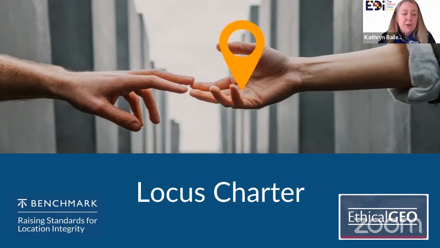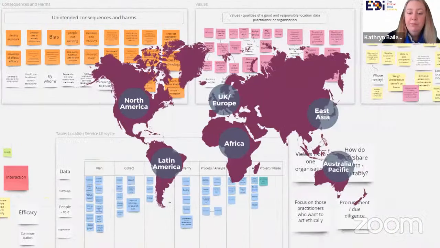The Locus Charter proposes that a wider shared understanding of risks and solutions relating to uses of location data can improve standards of practice and can help to protect individuals and the public interest. And the creators of the Charter hope it can improve understanding of risk so that those can be managed and the many benefits of geospatial technologies can be realised for individuals and for societies. So the Locus Charter team set about developing a set of principles using a mixture of brainstorming sessions and workshops that we sort of advised them on.